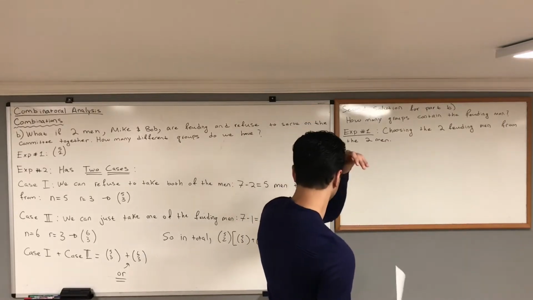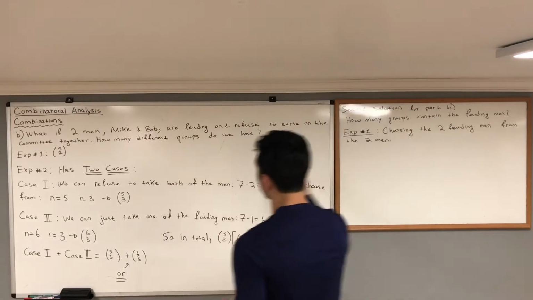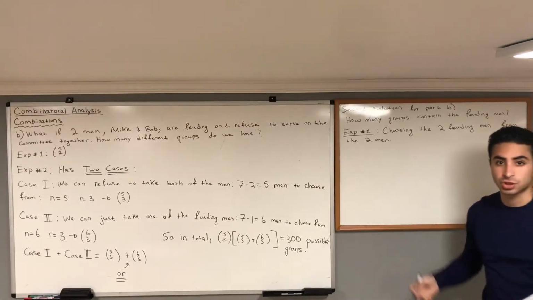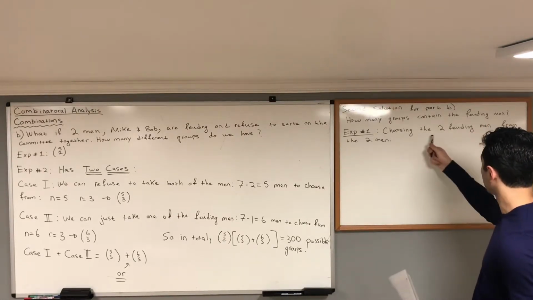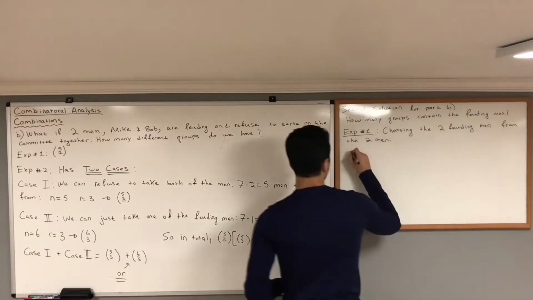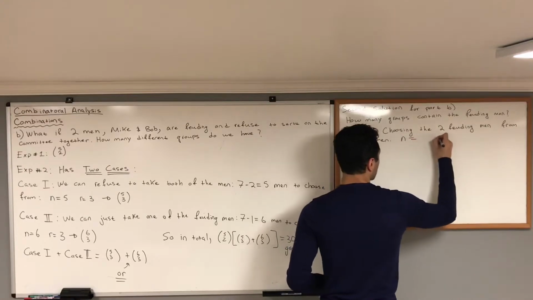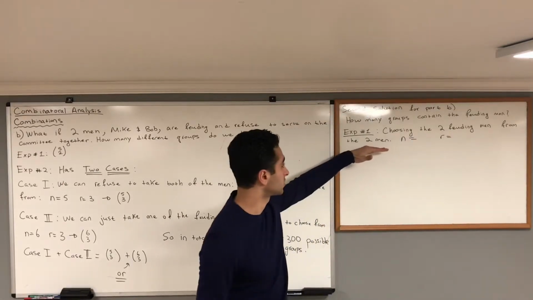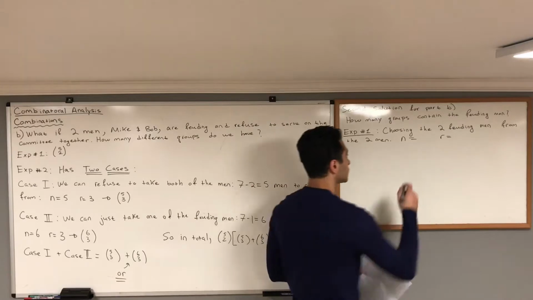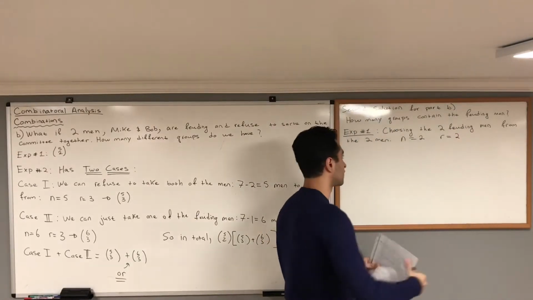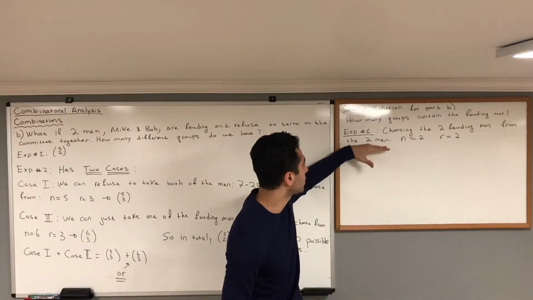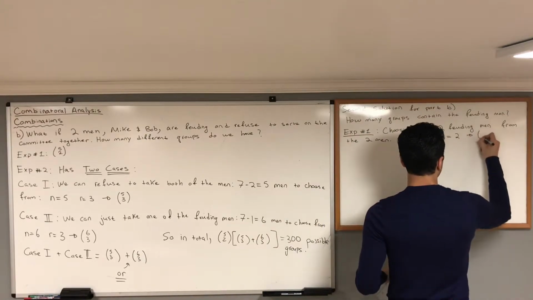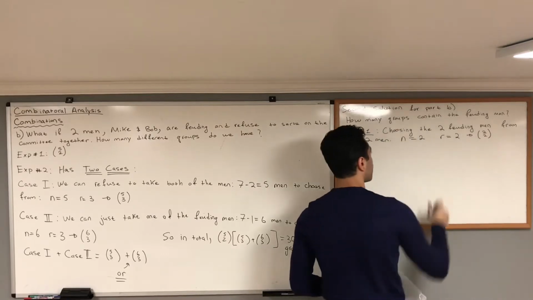That's experiment 1. You're choosing Mike and Bob from Mike and Bob. Because first we have to choose the 2 feuding men, right? Before we even choose the other men. So choosing the feuding men, you only could choose 2 of them from the 2. And, well, what is our N? And what is our R in this case? Notice, we have two of the same numbers, so it doesn't really matter. All you have to do is just write 2 and 2. Another way to think of it is you're choosing 2 from 2. So N choose R, 2 choose 2. So the number of outcomes for experiment 1 is 2 choose 2. And I'll just leave it like that for now.